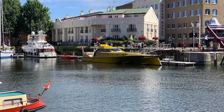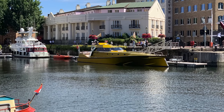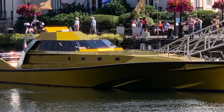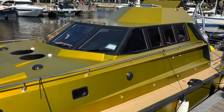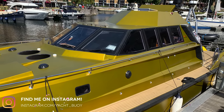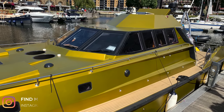Thunderchild 2 has a length overall of 23 meters, a beam of 5.2 meters, and a lightship displacement of 24,000 kilograms. She features a fully cored FRP hull and superstructure in vinyl ester and e-glass. Kevlar and carbon fiber are incorporated as reinforcement within the structure, which has been over-engineered to provide the necessary strength for heavy weather operation and designed to a 6G operational envelope.